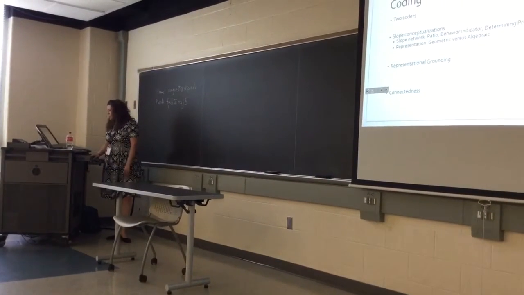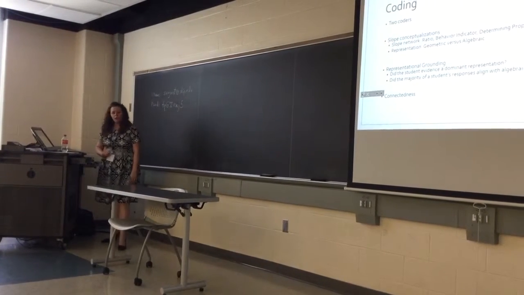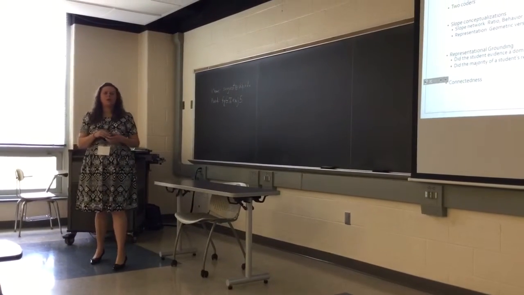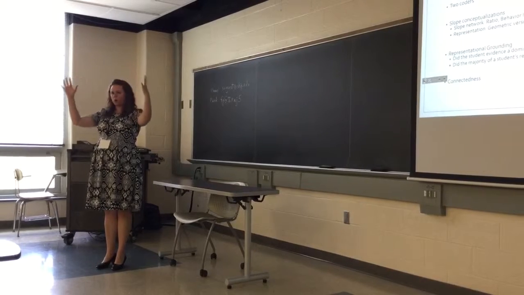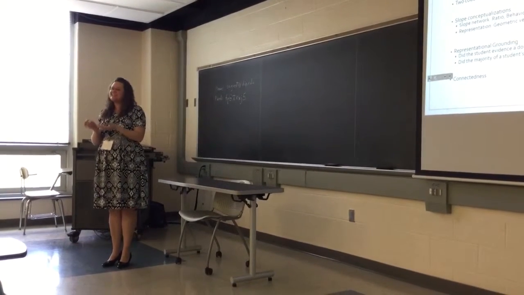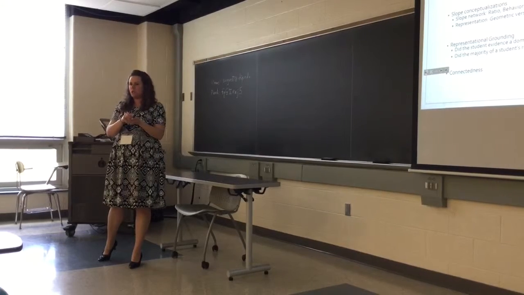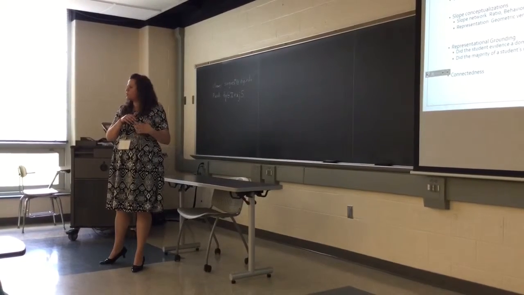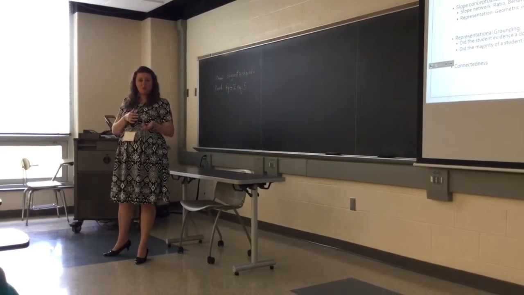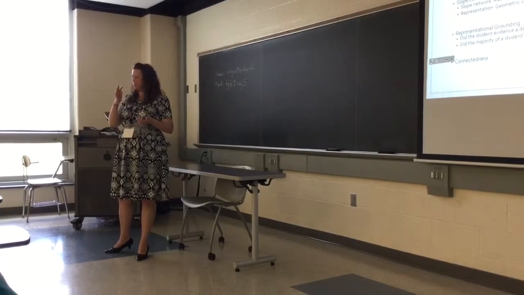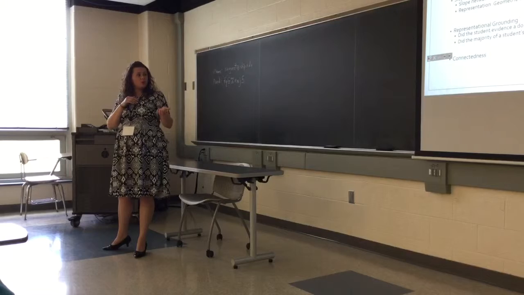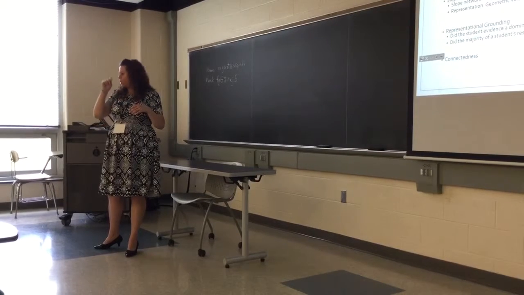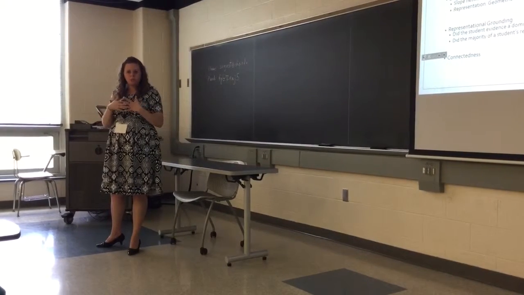So after all of the individual data was collected and coded, the other piece that we went back and coded was what we're calling a representational grounding. In other words, as you looked at the student's body of work pre-instruction as a whole, did they tend to have a dominant representation they used more often than not? So when they came up against one of these ratio problems with slope, did they typically tend to lean on the algebraic ratio approach and utilize the formulaic approach with that representation? Or did they tend to draw a graph, count the rise and the run, and approach things geometrically?